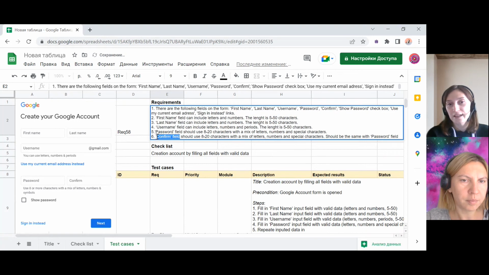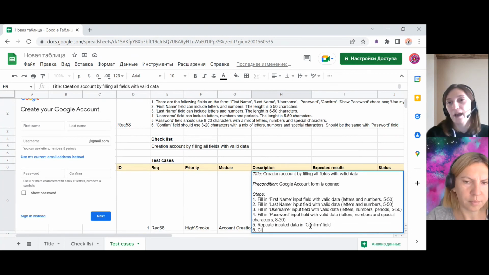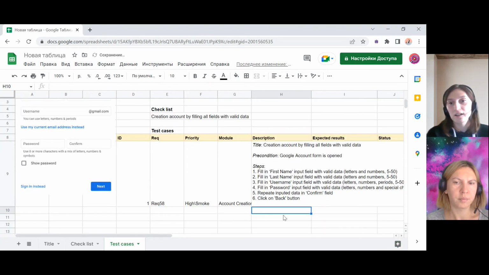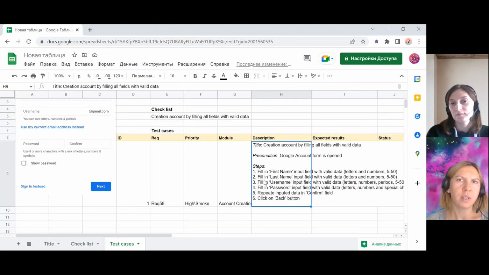Also, as was mentioned in the checklist forms, if you have to click some button, or click to check the radio button or the check box, those are going to be different steps in your test cases. Do not unite them into one. And the same for input fields. All fields should be filled separately, because this is a new action. So when we are moving to the next field, it means in the test case you should create a new step.